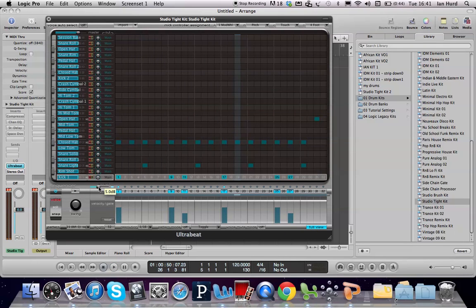Yeah, and you can just adjust it to wherever you want. I'll probably take that down a little bit further. Okay, so both the kick and the open hi-hat are accented on that first downbeat of each bar. The effect sounds good on the hi-hat, but not so good on the kick.